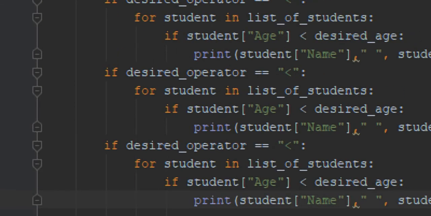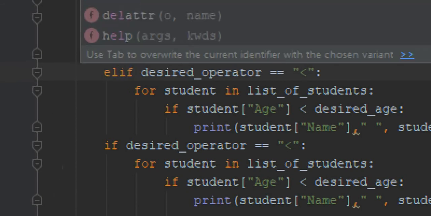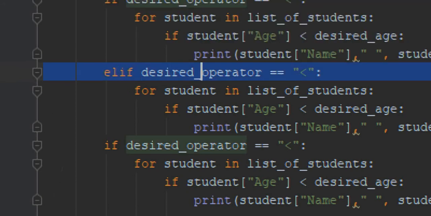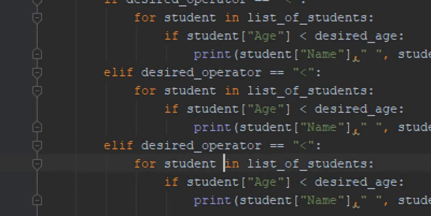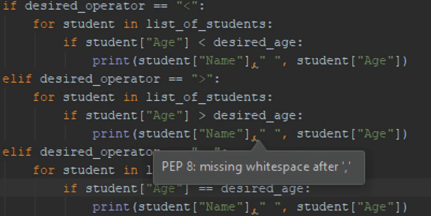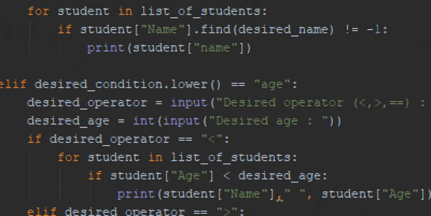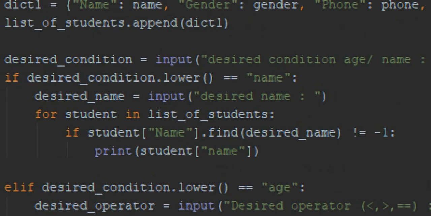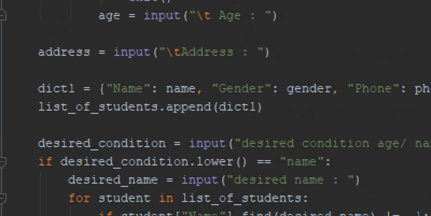We are using elif because we have a condition here and else. So this should be, for example, superior, and here also superior, here equal, and here equal. I think this is all. So now we will be able to display the information just with this code.